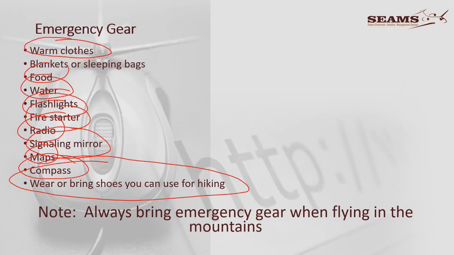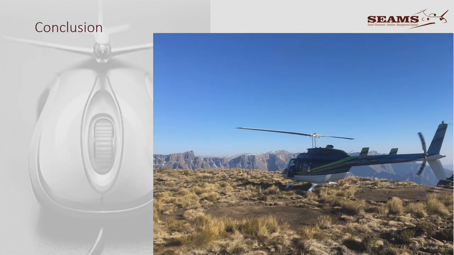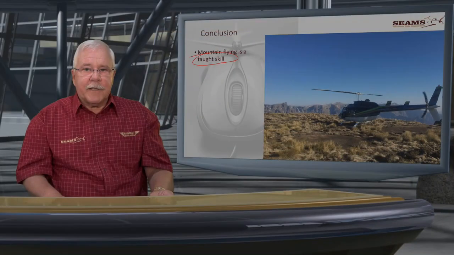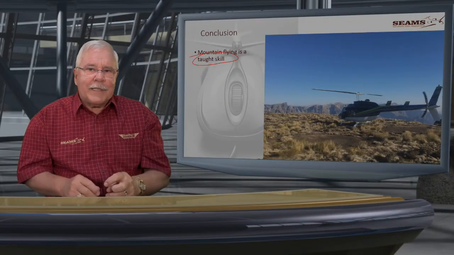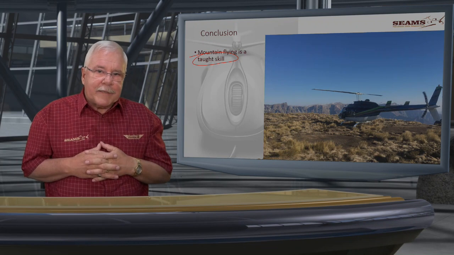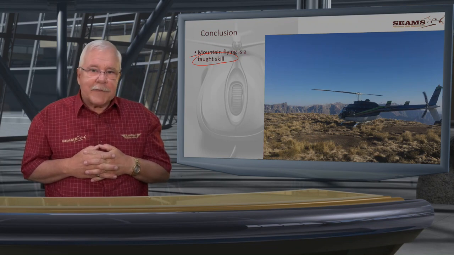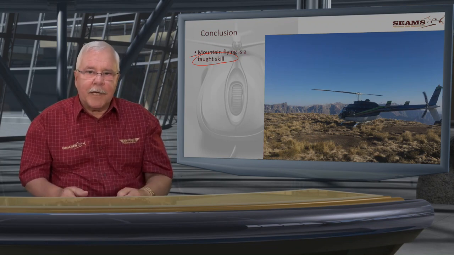And then I say, always bring emergency gear when flying in the mountains. People don't want to do that because they don't see the need. But now, mountain flying is a taught skill. In conclusion, it is a taught skill. It is not something, listen, if you write an article, and this is how I taught myself to do aerobatics, or this is how I taught myself to do mountain flying, you're an idiot.